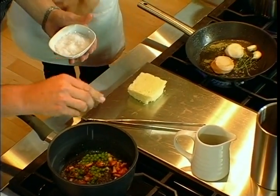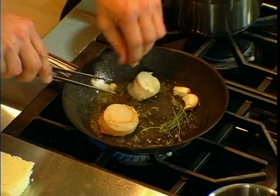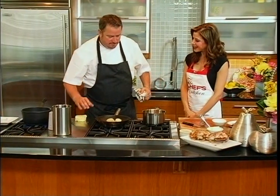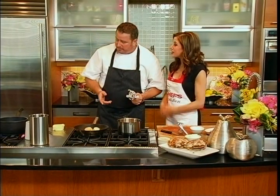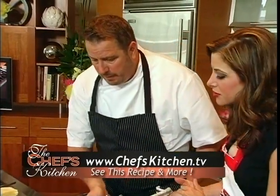You ever get your boys in the kitchen? Oh yeah. I actually had Marcel do a demo with me last week — he did a really good job. I had him ask the audience questions about food, which was kind of neat. So he was like your warm-up! He warmed up the crowd. Marcel likes to hunt with me and my buddy David Guas — and the other chef coming on, R.J. Cooper. We duck hunt and goose hunt together in Maryland, and we go down to Louisiana every once in a while where David's from. It's that whole full circle thing: using whole animals, finding the sources, using the whole entire product, and educating kids about where animals come from, what they eat — which will then influence how you taste them.